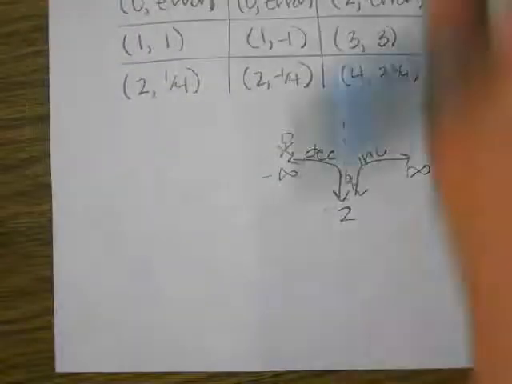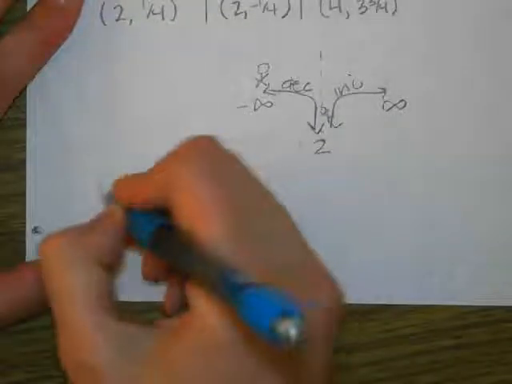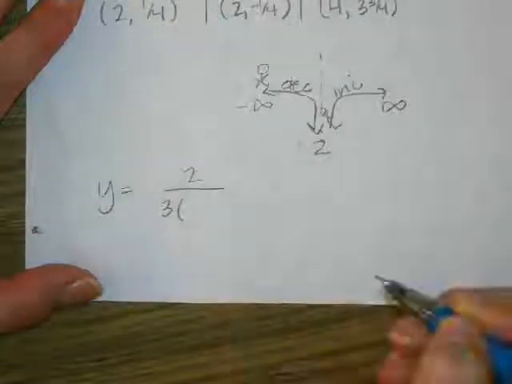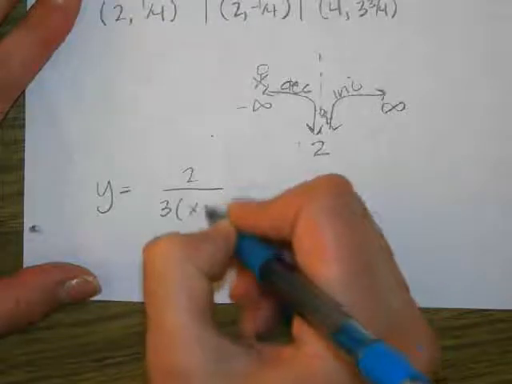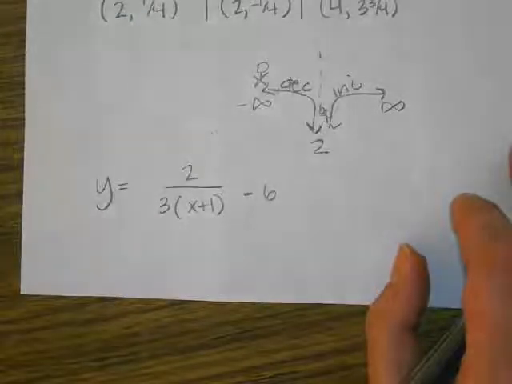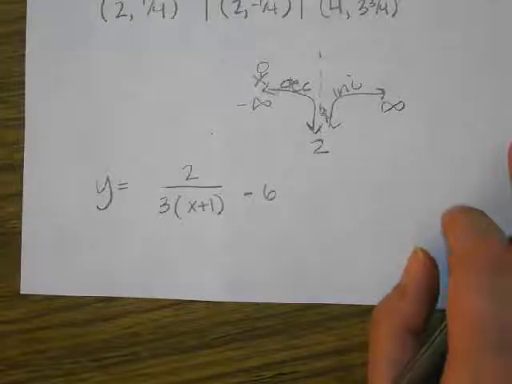All right, at the bottom of your page, I want you to add a couple more things. We are almost done. We're going to write y equals 2 over 3, parentheses, x plus 1 minus 6. We're going to write the transformations for this. There are two transformations that are pretty easy. It's not stretch. Is it compressed? It's compressed, 2/3. This is not the easy one, by the way. This is a hard one.